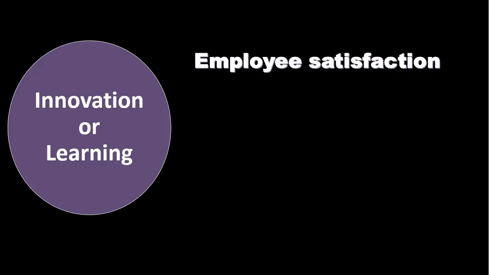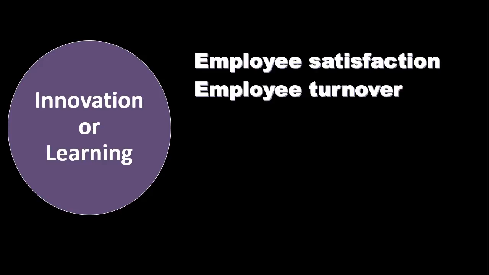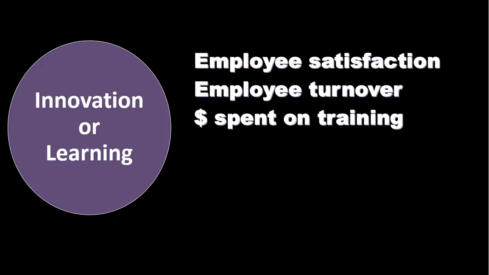And then innovation or learning. So we want to think about the innovation and learning. And again, some categories that we could come up with in there would be employee satisfaction. So we can try to measure employee satisfaction in some way. Again, possibly numerically. We'll probably put together some numerical thing. How satisfied are you on a 1 to 5, 1 to 10 scale, and this, that, and the other type of category. Employee turnover. Measuring the employee turnover, how many employees are leaving, how often do they leave. We can look at those rates to do that, quantifying it.